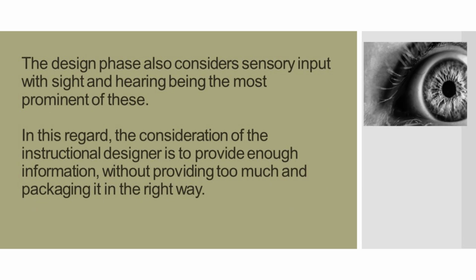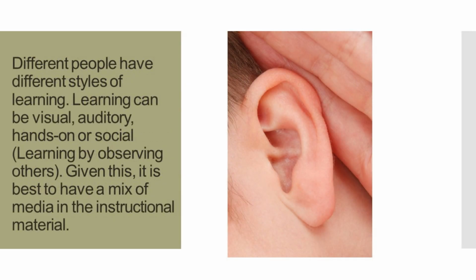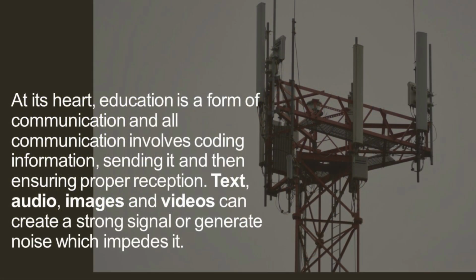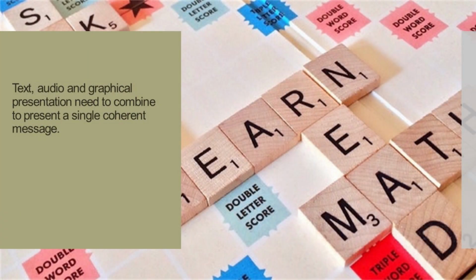The consideration of the instructional designer is to provide enough information without providing too much and packaging it in the right way. Different people have different styles of learning. Learning can be visual, auditory, hands-on, or social. Given this, it is best to have a mix of media in the instructional material. At its heart, education is a form of communication, and all communication involves coding information, sending it, and then ensuring proper reception. Text, audio, and graphical presentation need to combine to present a single coherent message.